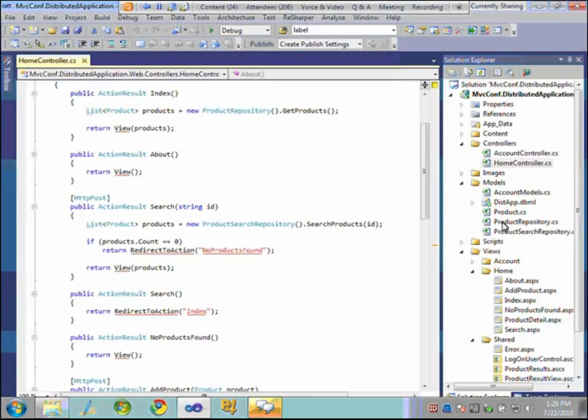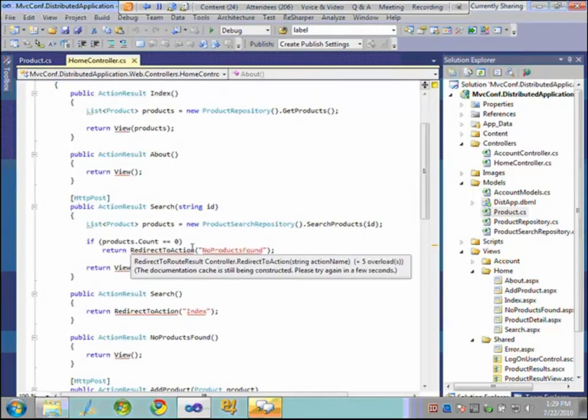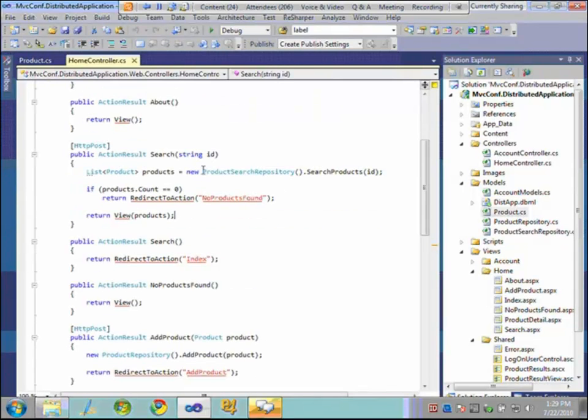So now we actually have a product repository. We have a product search repository. We will actually have a product class, and all of these things will be used inside of here. So what you'll see, rather than having the data access logic directly in this action, we can reach out to the search repository in a method of products. And what that allows us to do is reuse this across multiple aspects of our application if need be.